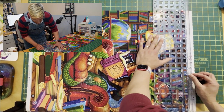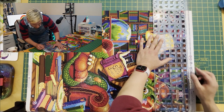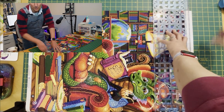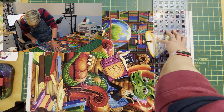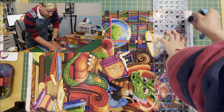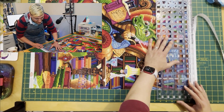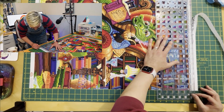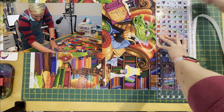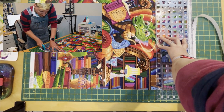I have watched videos on how to do this technique on YouTube, but I didn't really find a lot which went into a lot of detail, so I'm trying to give you as much detail about how I'm doing it as I possibly can, because obviously I want you guys to be able to do this and refer to this video, and I no doubt will be referring to this video myself, because I forget things too. But it's always useful to have a coherent guide. Oops, sorry, just not lining up right.